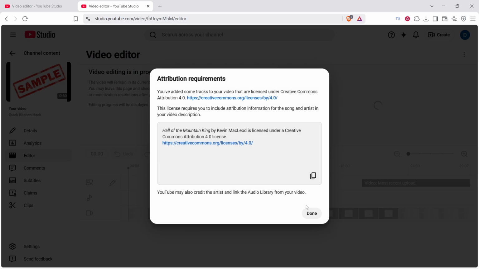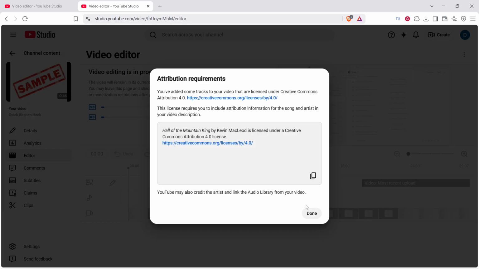If you need to adjust the volume of the music track or trim it to fit part of your video, click on the track in the timeline before saving, and you'll see volume and trim controls appear. You can remove a track later by going back into the editor, clicking the X on the track in the timeline, and saving again. Just remember that change is also permanent once you confirm it.